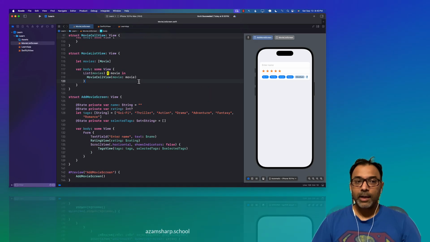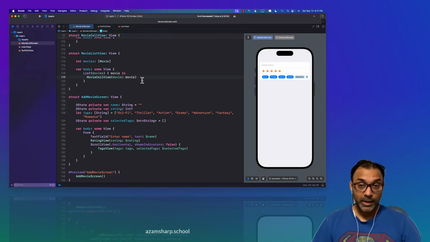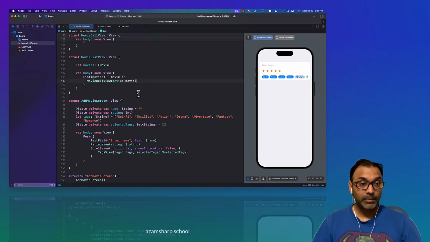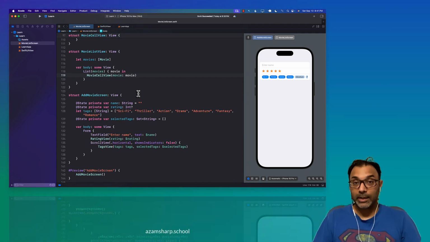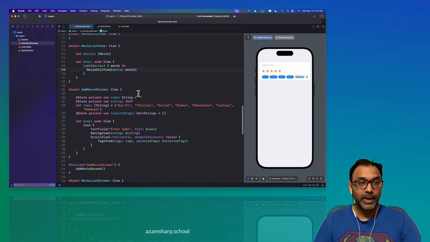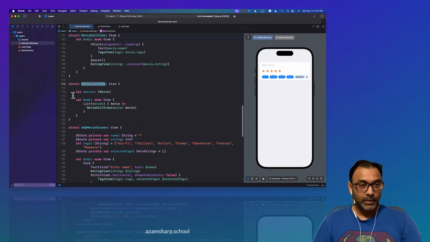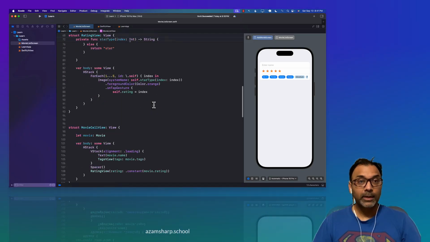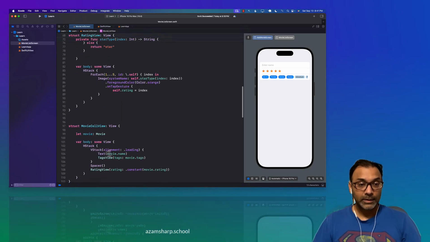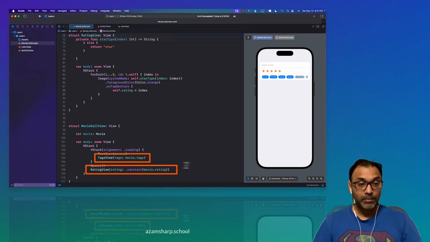SwiftUI because it makes SwiftUI perform better, because of the dependencies that you're passing, because the views will only take in those dependencies, right? And look at these dependencies. We have movie list view taking in the movies, movie cell view taking in only one movie, tags view taking in all the tags, and rating view, well, it's based on the rating.